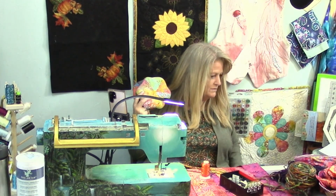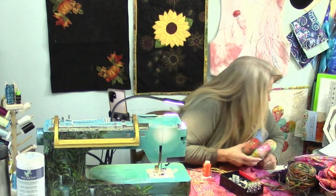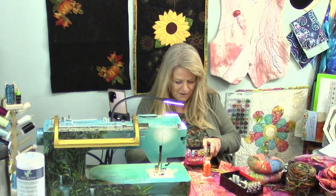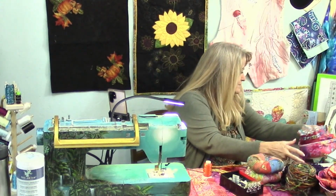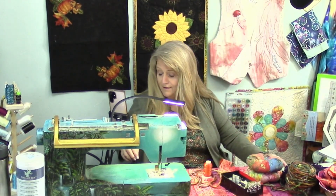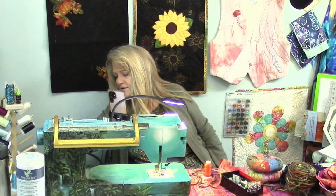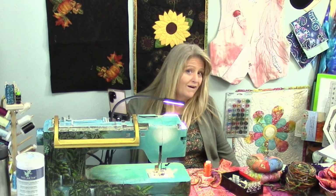This is ridiculous. Oh, there's the other organizer. Still no pearl and piping foot. This is bizarre. Okay. Well, I'm just going to have to grab a foot from inventory. And God willing, everything goes really well this week, and I will be more organized next week.